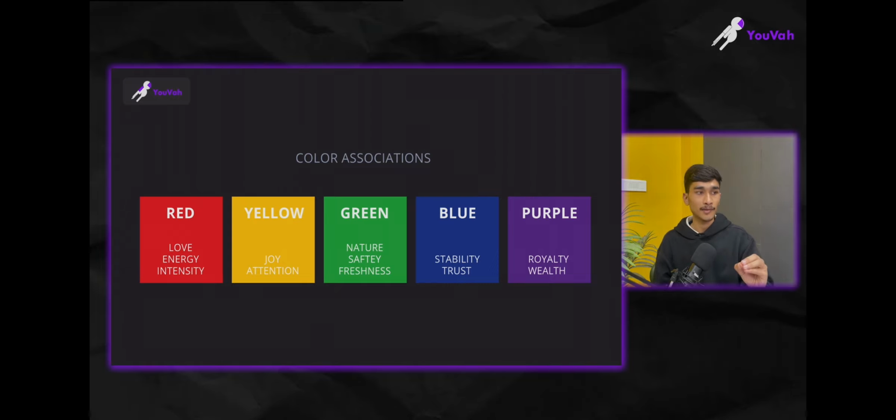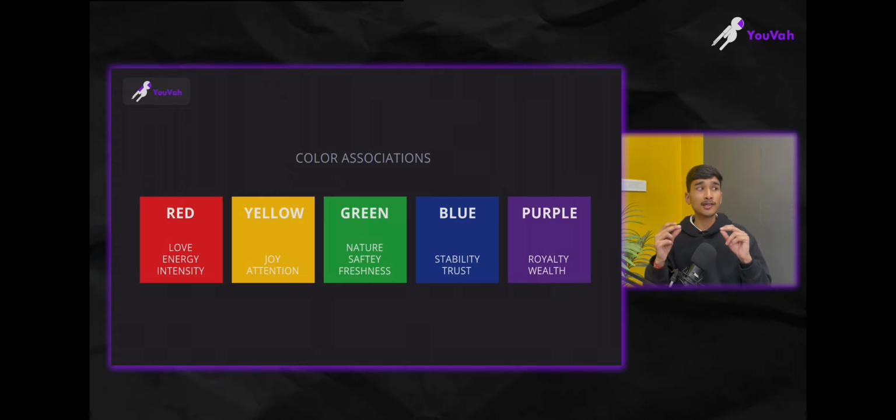If you see red, red represents love, energy and intensity. So anywhere if you want to spread love, show a blast of energy, or show that kind of intensity, then you will use red. That's why you have seen that red is used in danger also, in love also, in attention also, right? Why in danger? Because its intensity is very high. That's why in electricity boards, danger is written in red, because the wavelength of red is larger than the other colors. That's why it reaches you first and stands out.